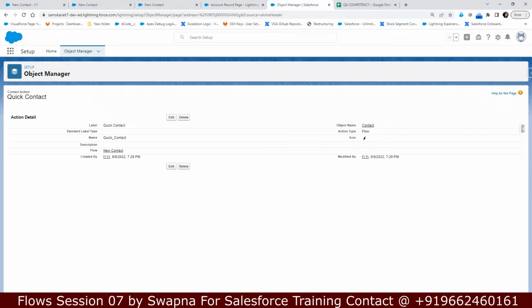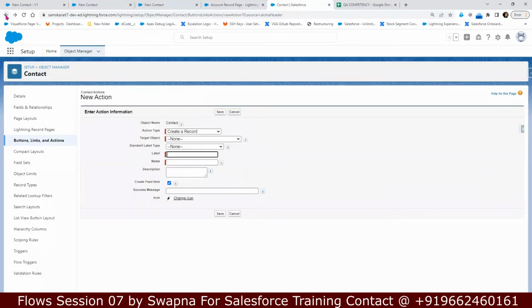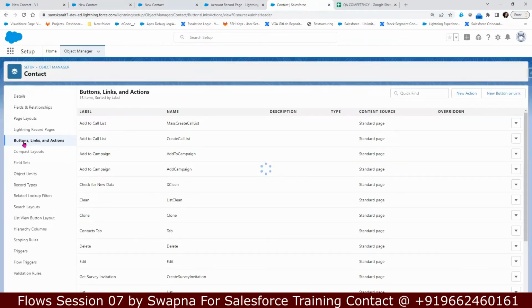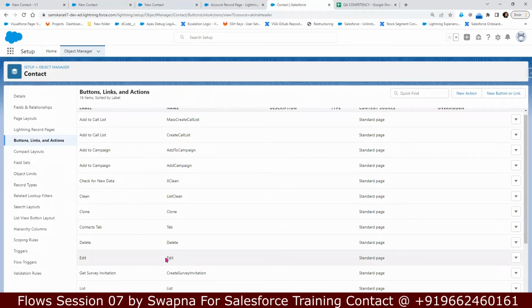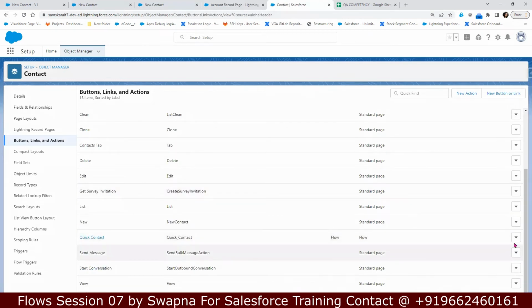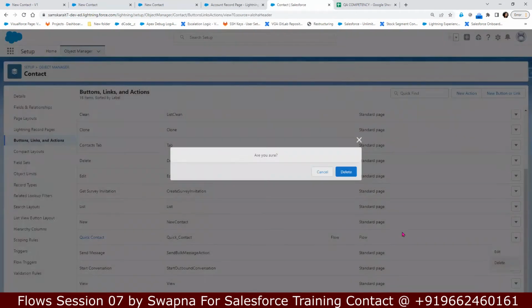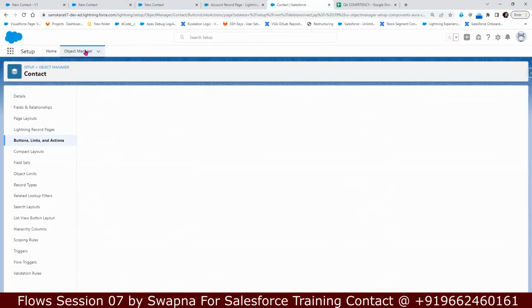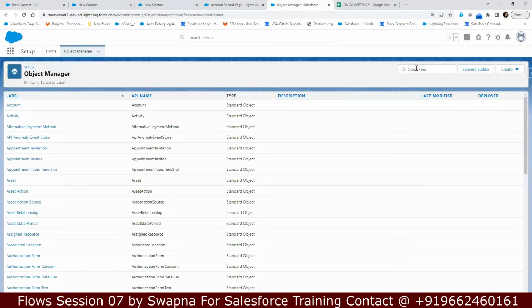Now, once it is saved, label object. Did we create a quick contact on the object contact? Okay, this is not right. We want the button on account. So let's go to the object account.